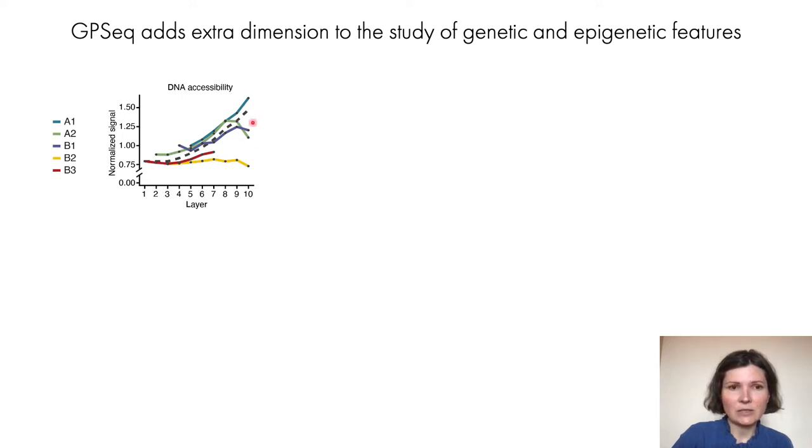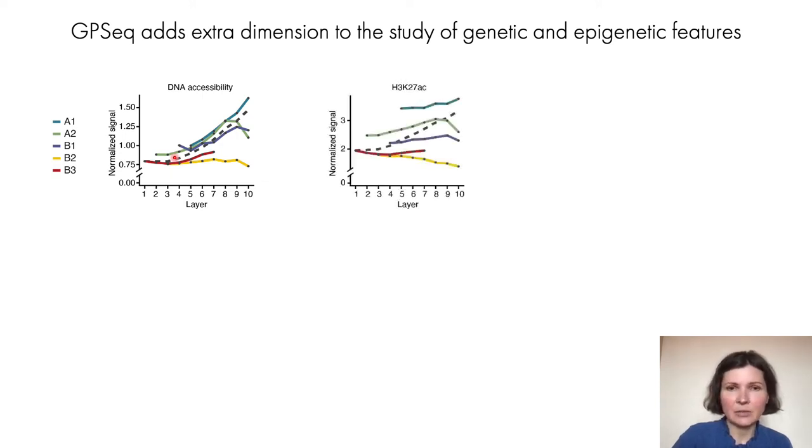And so what you can see here from such analysis is that, for instance, when you look at regions belonging to the B1 subcompartment, so polycomb repressed, they actually show higher DNA accessibility if they are placed in the very center than some of the A1s, so the most active chromatin, if that is placed more peripherally. So it really shows you that this radial dimension adds a lot to the picture.